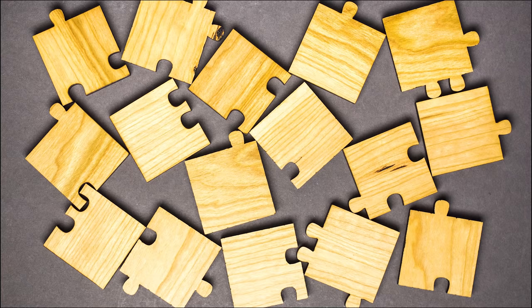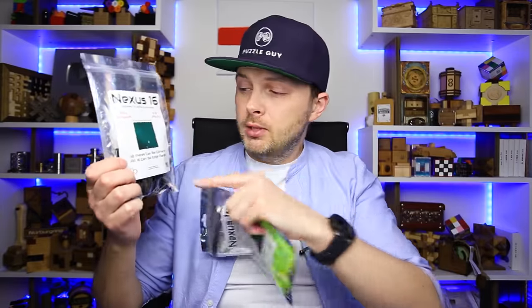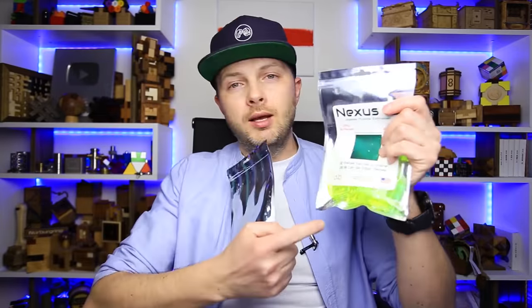I'm going to celebrate my golden play button with this quite unusual puzzle. It is a jigsaw puzzle, but the shape of pieces is quite interesting. The puzzle has 16 pieces, and 10 of them can be corner pieces. This puzzle comes in three different versions: the first one is made of wood, and there are two others made from acrylic of different colors — one is dark green and one is light green. This puzzle was sent to me by a company called Dual Brain Games, run by a father and a daughter, and they have a bunch of other amazing puzzles for sale.